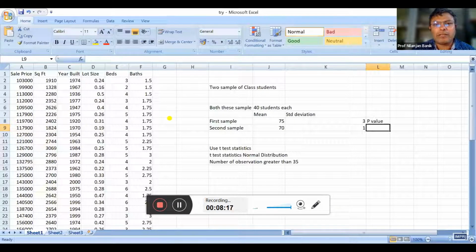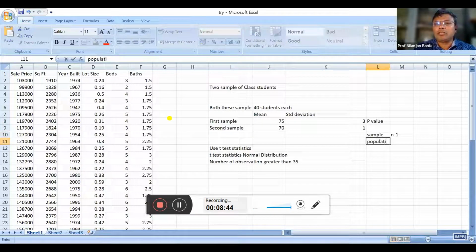Aditi is asking a question: the standard deviation formula for population versus sample was giving slightly different results. Again, it doesn't matter much. We typically tend to work with sample standard deviation, because remember, Aditi, I said that in case of sample, in the denominator you have n minus 1. Okay. In case of population, in the denominator you have n. Now, if n is quite high, whether you divide by n minus 1 or n, it's not going to matter.